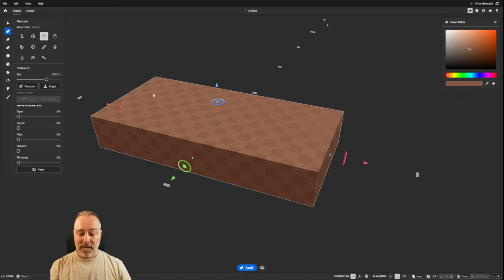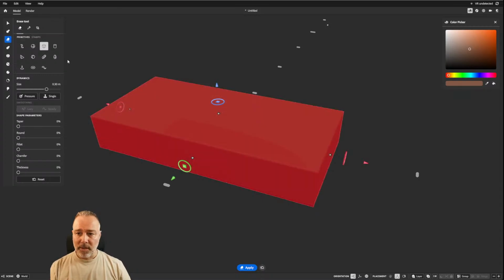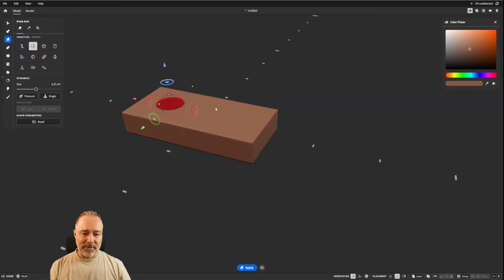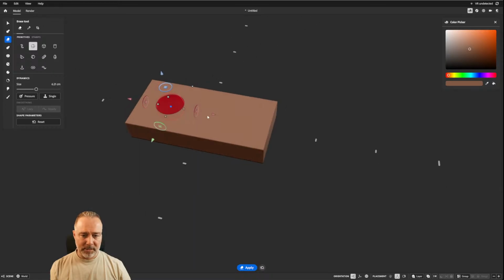Now I press E to go to erase mode. I want to have this kind of shape to make the hole in the cheese. So I could place it like that, which is great. This is called the placement mode. But sometimes you want to get faster, and for this, you can change the way you manipulate the primitive. This is the precise placement mode, but you also have the surface placement mode.